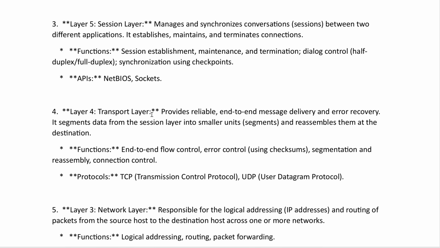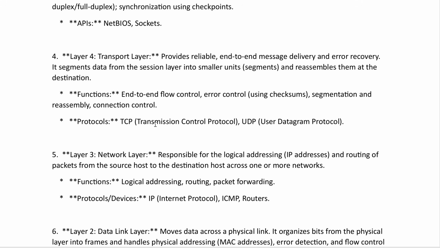Layer number five is known as the session layer. Session layer manages and synchronizes conversations, that is sessions between two different applications. It establishes, maintains, and terminates connections. The functions of session layer are session establishment, maintenance, and termination. Dialog control, that is half duplex or full duplex, synchronization using checkpoints. API supported for session layer are NetBIOS and sockets.